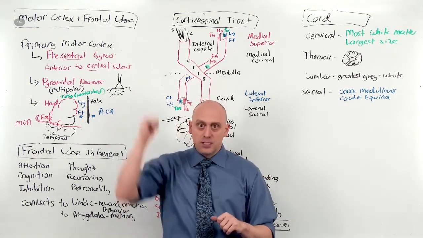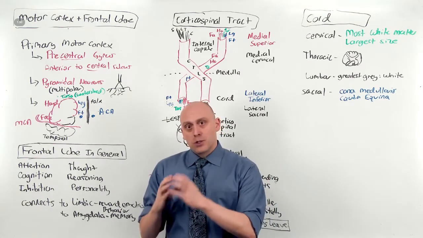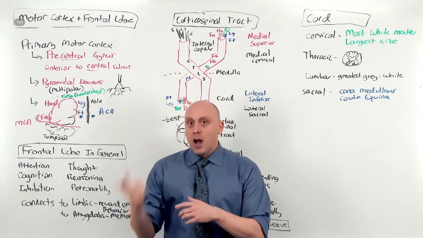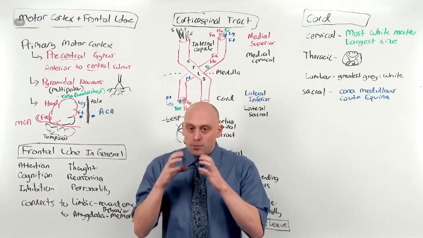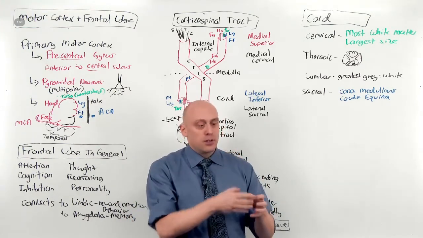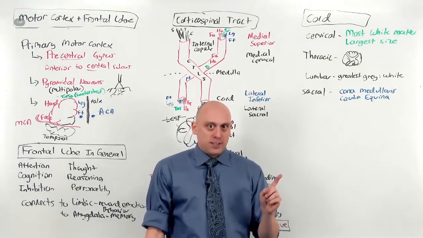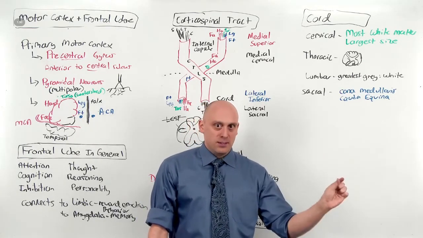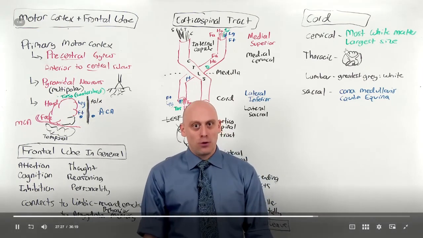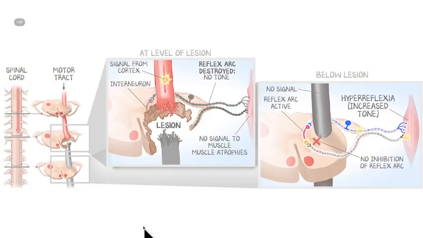Upper means the signal is lost, but the neuron is good. The neuron in the spinal cord is good: hyperreflexia, high tone. If the motor neuron in the vertebra is the problem and the tract is good, it doesn't matter what happens to that area, there's no final signal out. Areflexia and atrophic weakness. Let's take a look at those above and below lesions. This is going to show us what it looks like to be a lower motor neuron lesion or an upper.